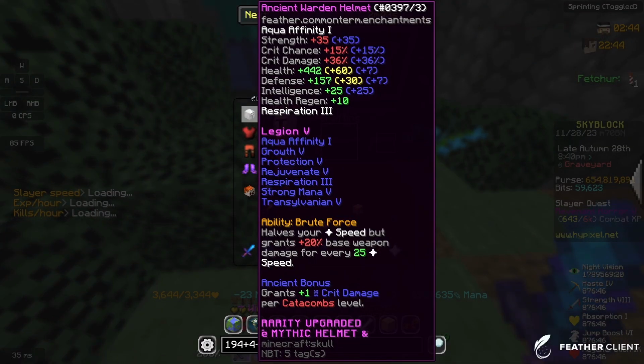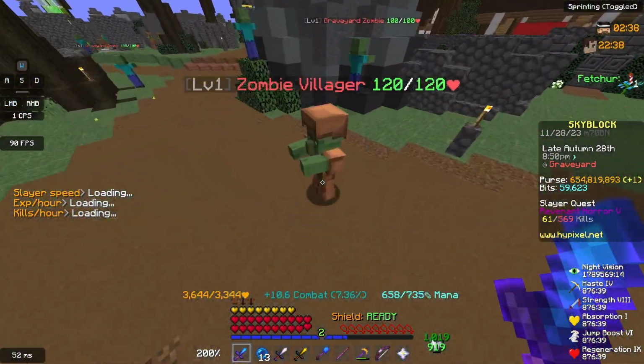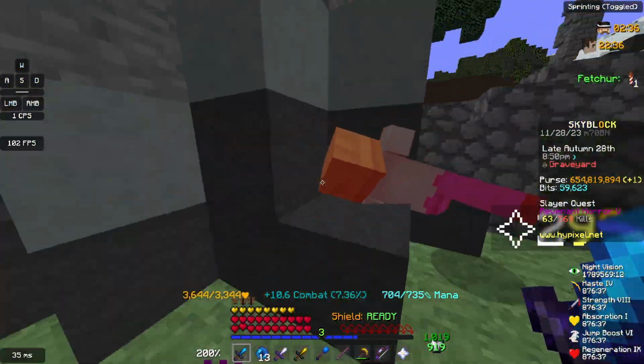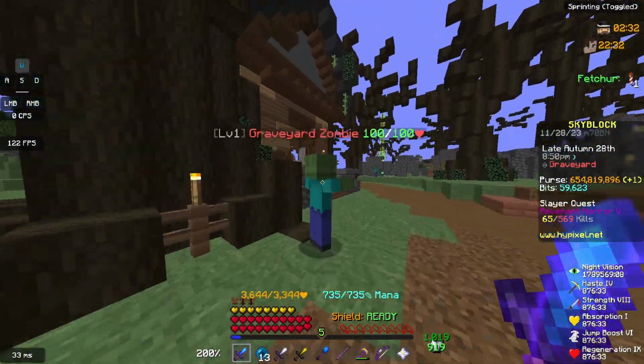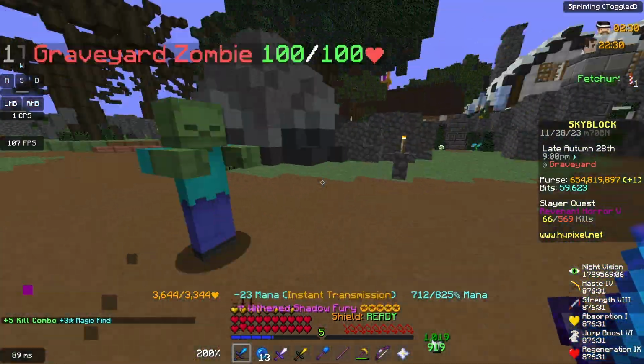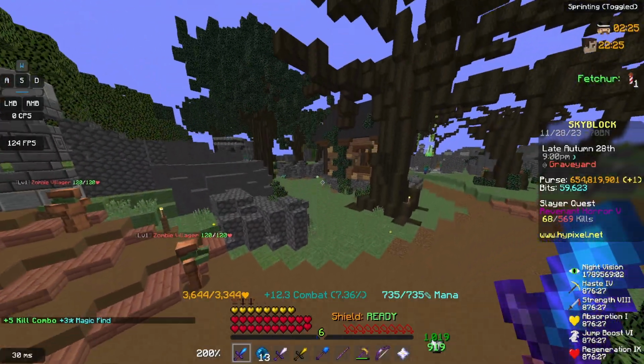Although, I don't think there's any enchant on here that actually buffs our stuff, unless I'm just stupid. Yeah, it's the same damage, which honestly is not the greatest thing, but once you factor in all the other uses of this thing and where it can be used in Kuudra and stuff, the Legion that can be on it and all that stuff, it becomes a pretty good thing.